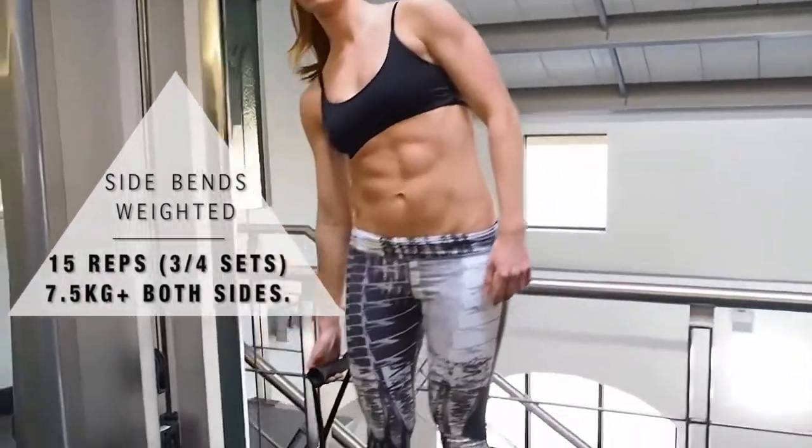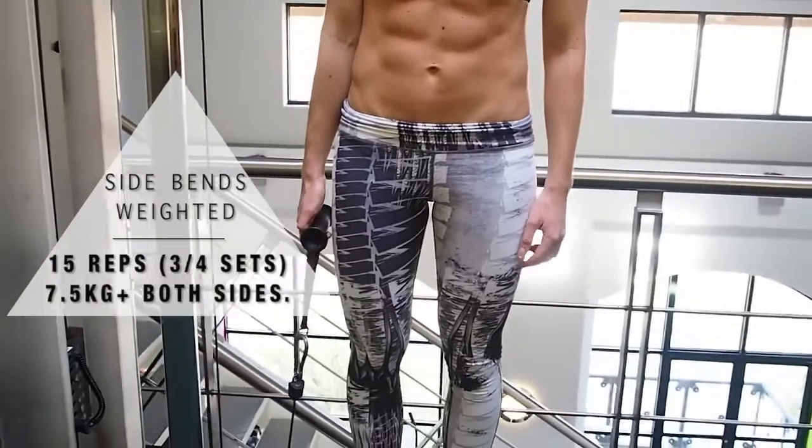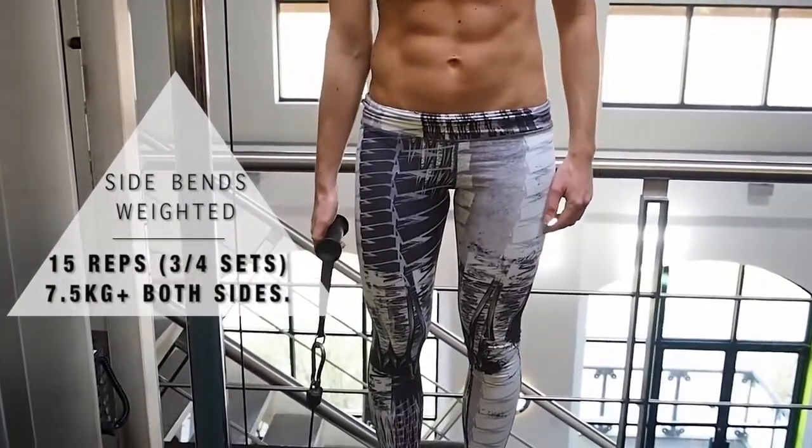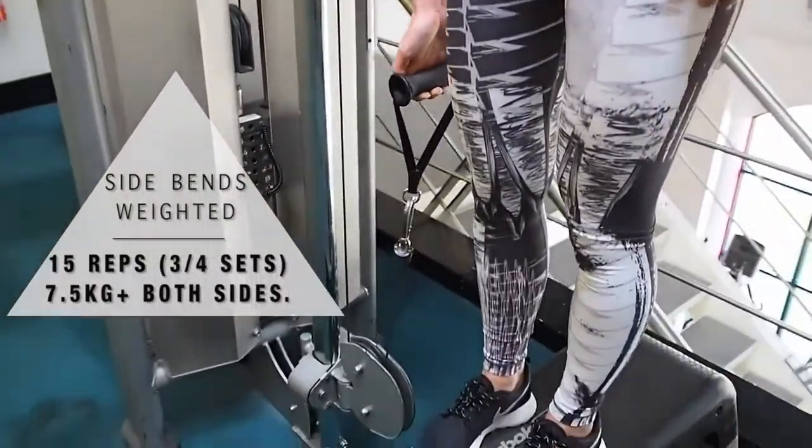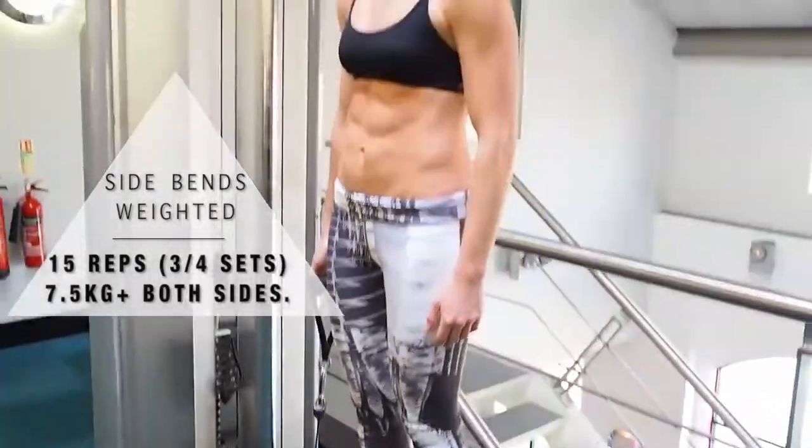Now, I see this exercise done a lot of times. The main reason that it doesn't work is because you're not connecting with your body. So I need you to really concentrate on your stomach. We're not pulling the weight up with our shoulder or our hand, you're pulling up with your abs.